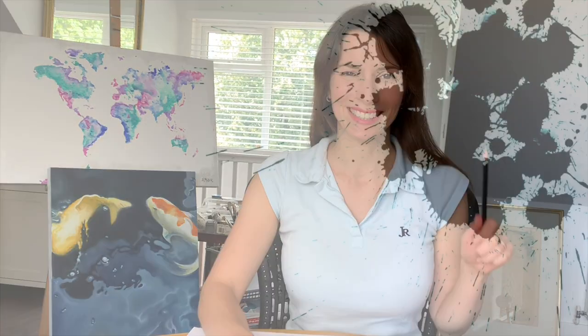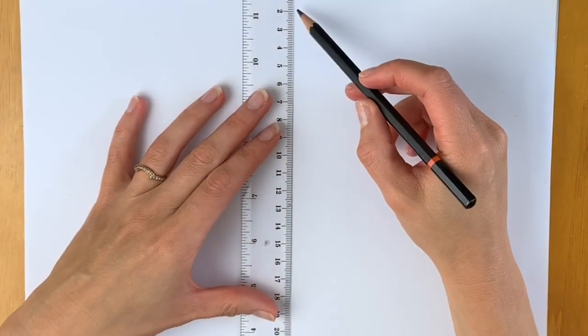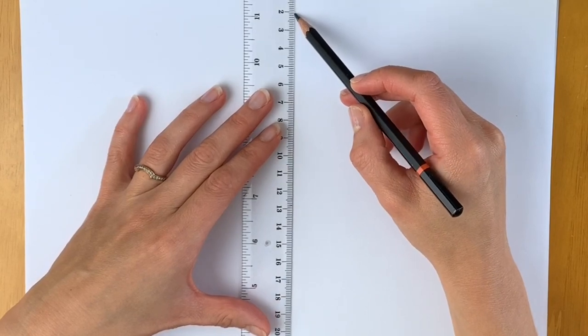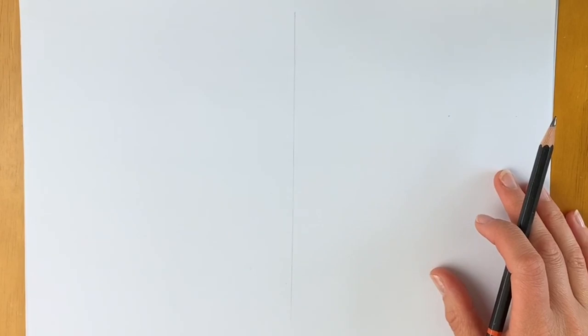So let's get started. So we're going to start off our wolf spider by drawing a line down the middle. Now, this doesn't have to be straight. I'm just using a ruler just for ease. So this is going to help us make the spider symmetrical.